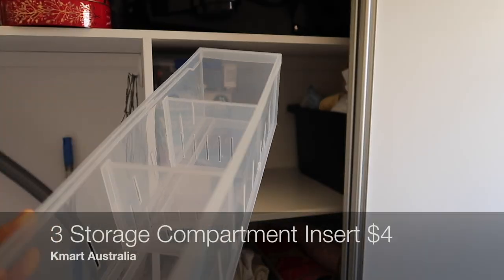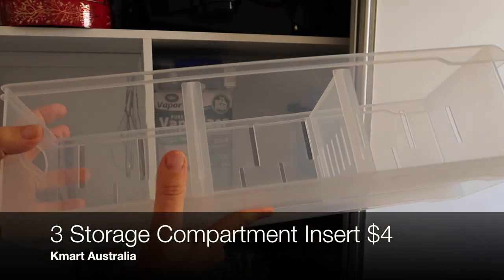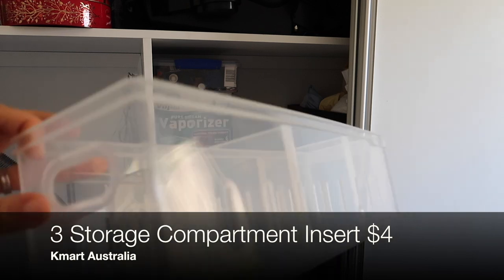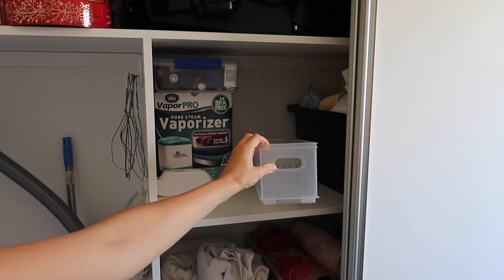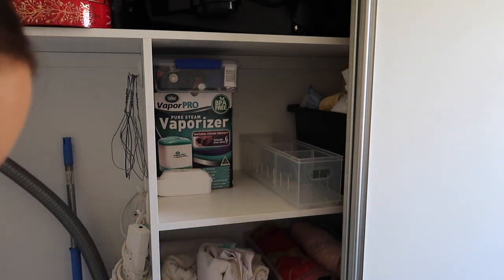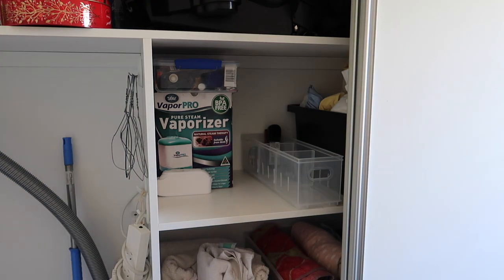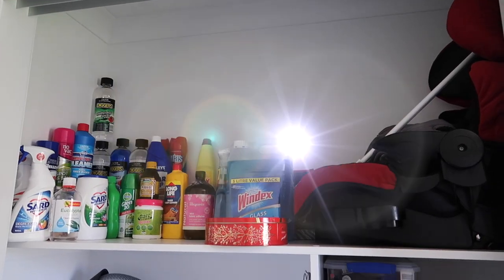So I got this storage container from Kmart. It was $4. It was on clearance, so I don't know if they're actually changing the type. But yeah, it was $4 and it's got nice rollers and I really like it for shoe polish, as well as some instructions and screws and stuff for the baby furniture that, like I said, once we're done with it, we will resell it.